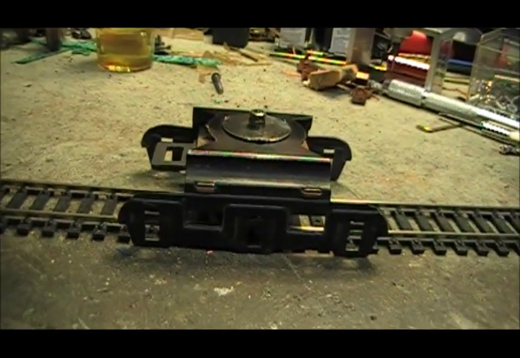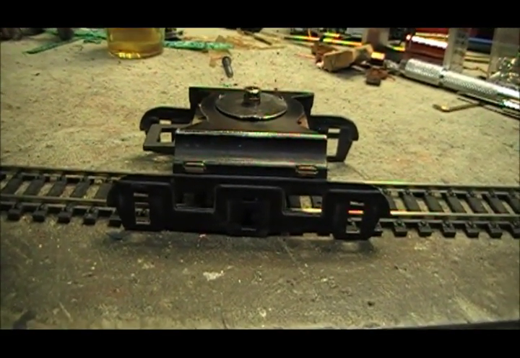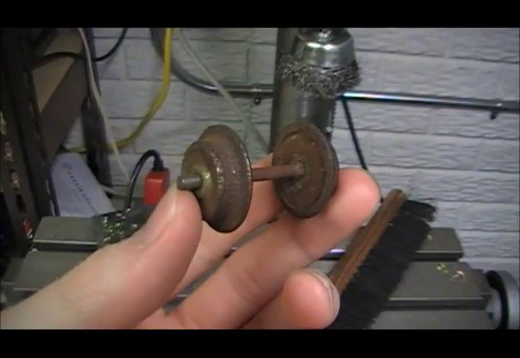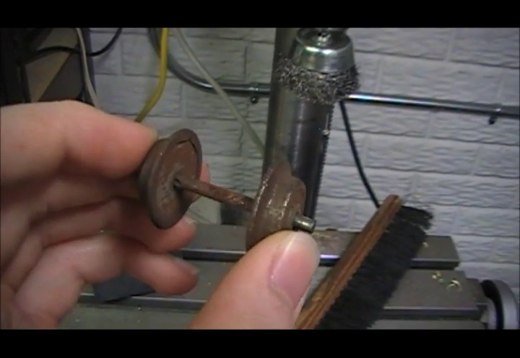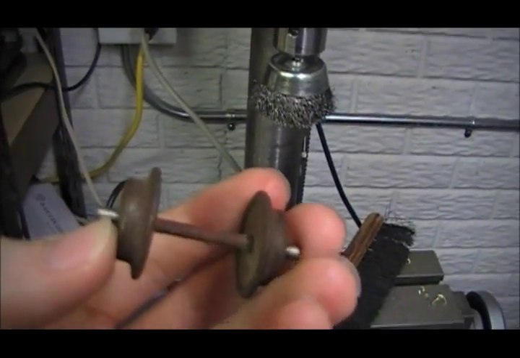On another truck I did the blackening did wear off and I had to repaint it. And for that I just used a standard Krylon black paint. Next will come the wheels and axles. These are pretty well rusted and corroded so these are going to take some work again with the wire wheel.